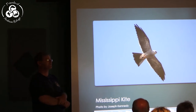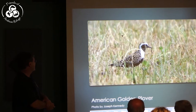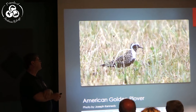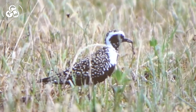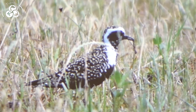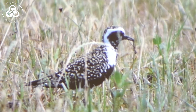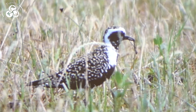Mississippi Kites are actually very common nesters here in Chambers County. Moving into the shorebirds — Chambers County and Anahuac Wildlife Refuge is designated by the Western Hemisphere Shorebird Network as a site of international importance because of the number of shorebirds that use the refuge. One species of shorebird has been documented with 10% of the world population present on the refuge in a single day — that's how many come through.